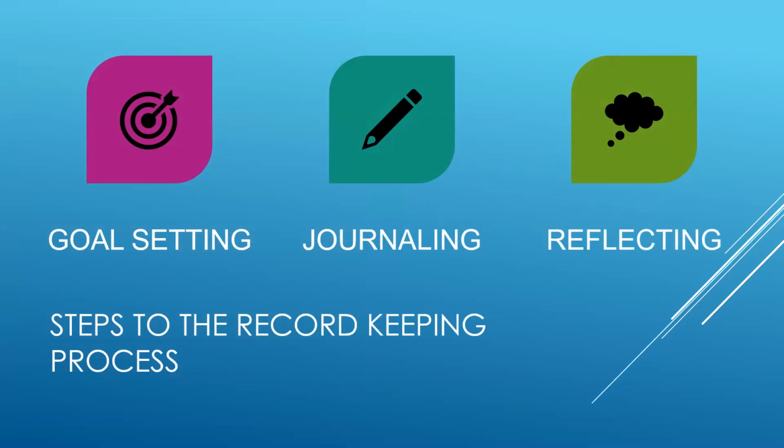So having a little box of note cards and writing out different events that you attended, whether it be a club meeting or a workshop, or you baked the cake for the first time, whatever event that goes towards your goal that's taking place, you can write that out and keep them in a box so you'll know the date and time, and you have that for your record book.